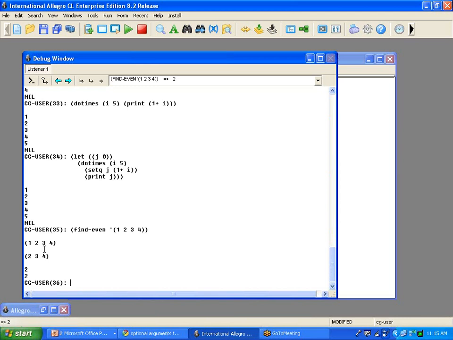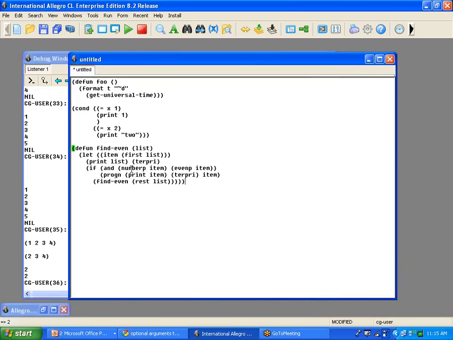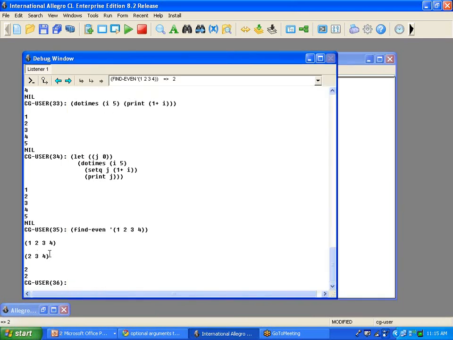So we start with the list being 1, 2, 3, 4. It goes through, and the first element is a number, but it's not even, so we do find-even on the rest of the list. That's 2, 3, 4. And notice we don't even have to have numbers.